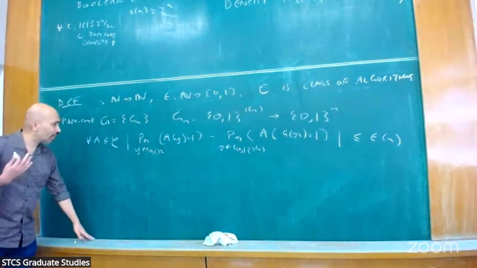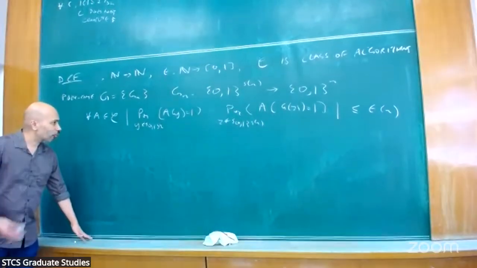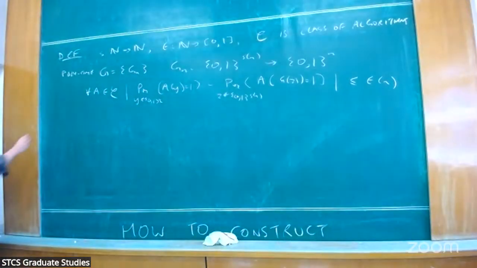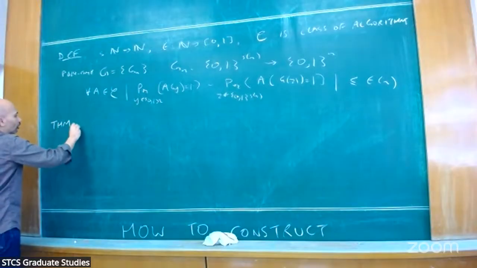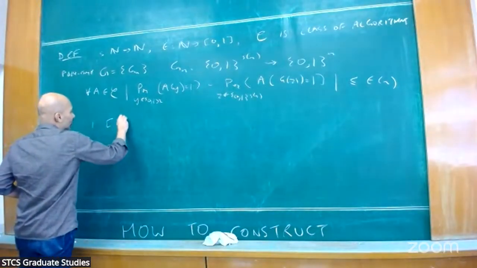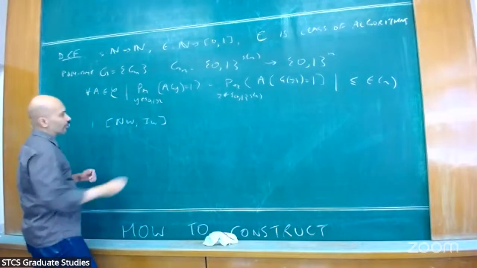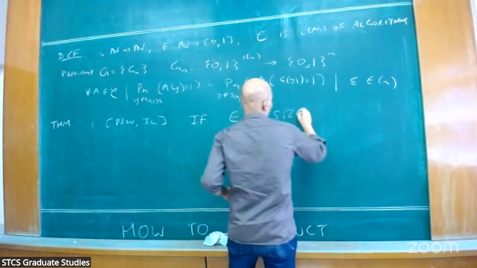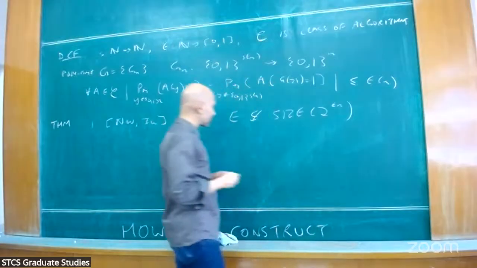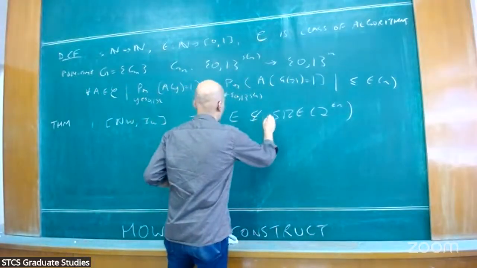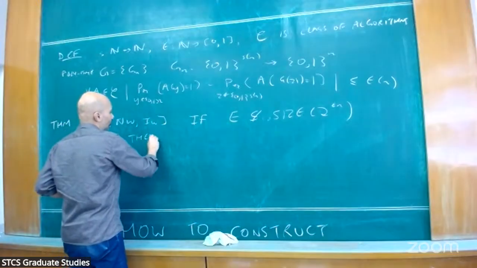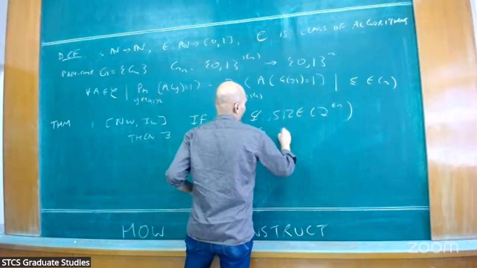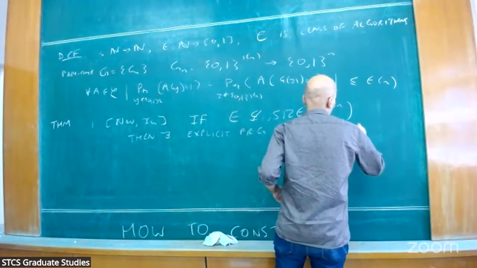There's a very interesting line of work in pseudorandomness which gives very strong pseudorandom generators based on hardness assumptions. So, theorem, due to Nisan-Wigderson and Impagliazzo-Wigderson: under standard circuit lower bound assumptions, so if E doesn't have circuits of size 2 to the epsilon n, even infinitely often, then there exist explicit PRGs with seed length order log n.